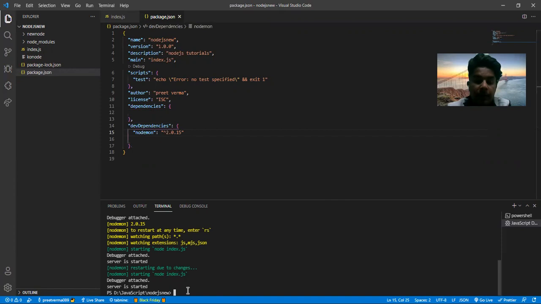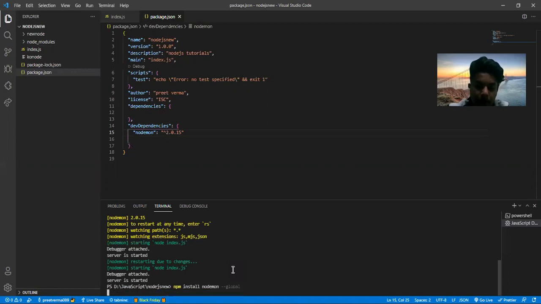Now some developers have a query about it. We are working on different projects. Are we installing nodemon again and again? No. If we want to install nodemon permanently, we go to npm install nodemon minus global.